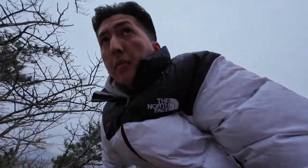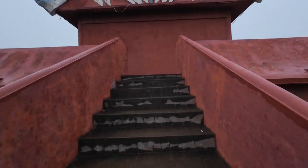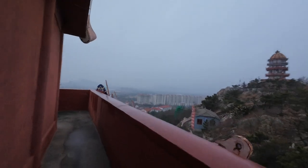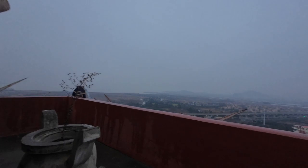Hi guys. We're in the abandoned resort. Okay, let's go to the top. Let's just quickly scope this place out. But we need to find an entrance point to get into this hotel. I think this is just a roof. Wow. At the tallest point now. See if there's a door.